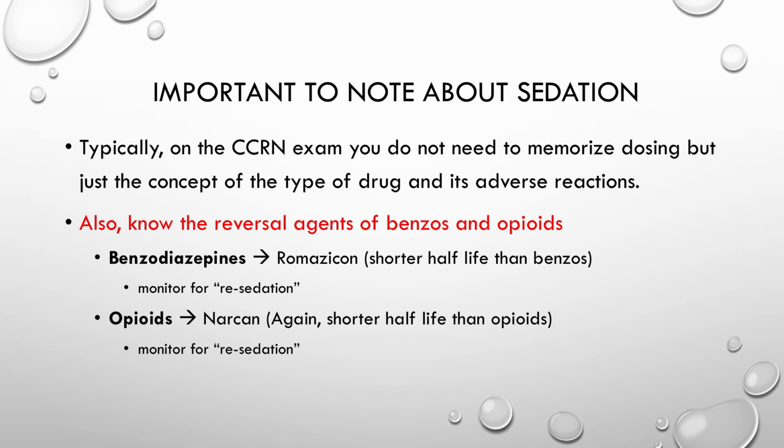One thing to note about sedation is typically on the CCRN exam, you do not need to memorize dosing, but just the concept of the type of drug and its adverse reactions. You also need to know the reversal agents of benzodiazepines and opioids. So benzodiazepines, it's Romazicon, shorter half-life than benzos, so monitor for resedation. Opioids is one we're all really familiar with, Narcan. Again, it has a shorter half-life than opioids, so again, you want to monitor for resedation.